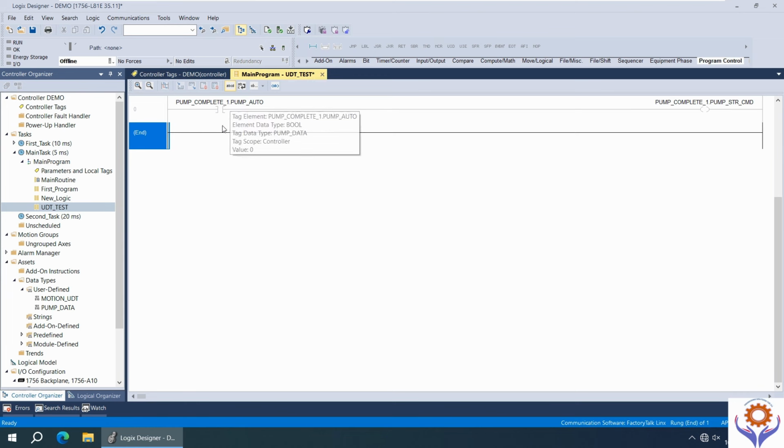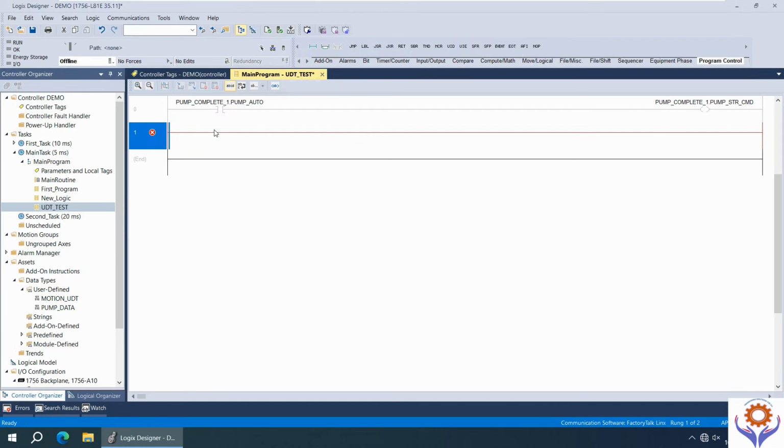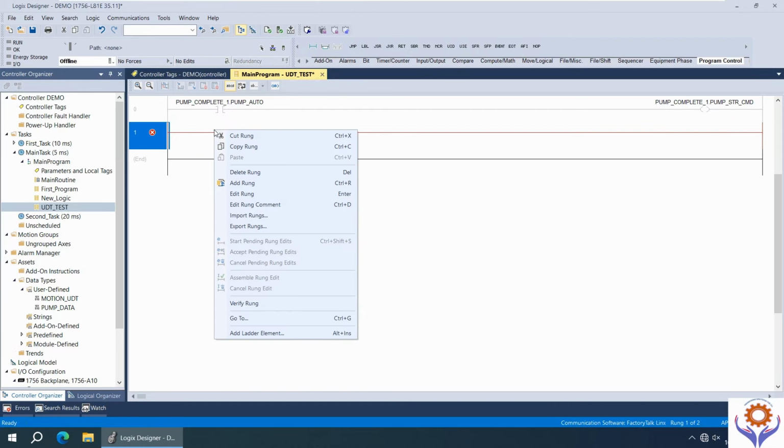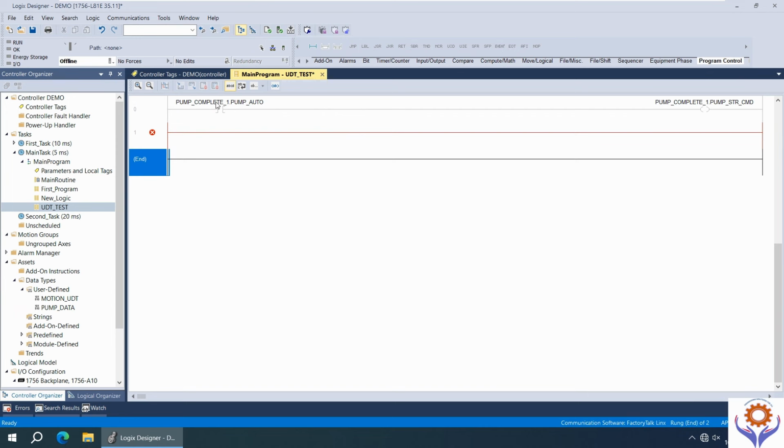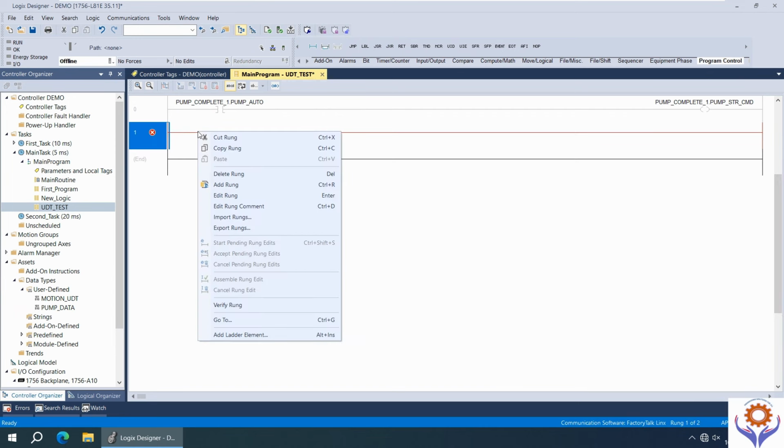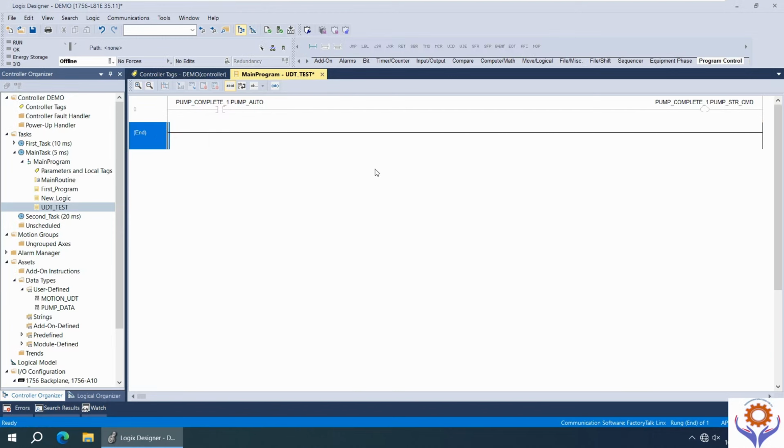Similarly, if you add a new rung, you can add here whatever you need. For example, I will add. I can even import and export the rungs as well, and you can utilize them directly from this application. This is one way also, and you can also see now how to use the other blocks as well. You have a lot of UDTs in the application.